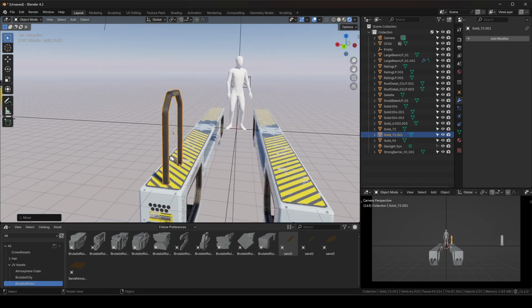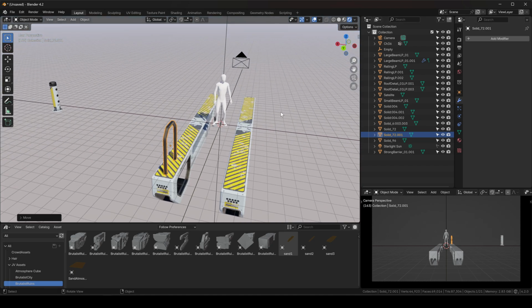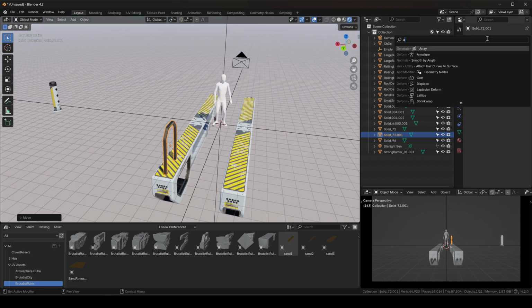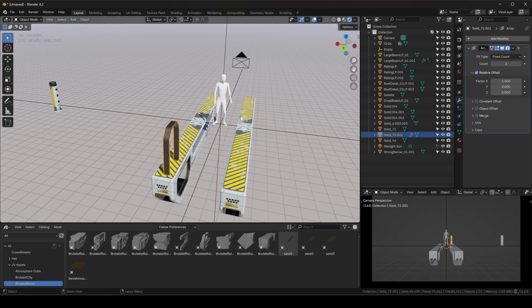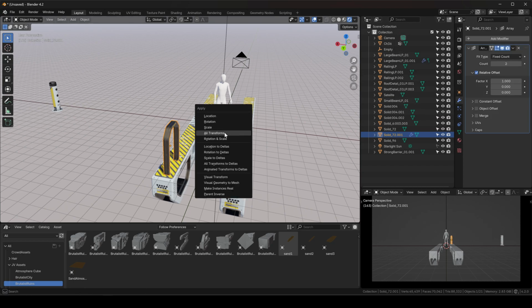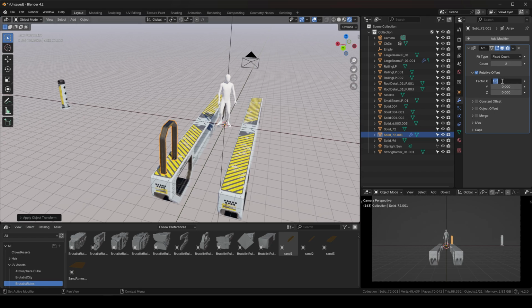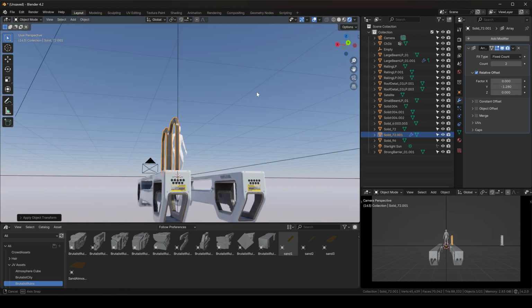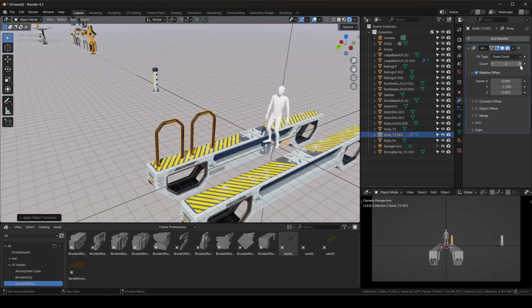So now I can do an array maybe. Let's apply transforms, Control A, just so we get the right direction here. And we're going to do this on our Y axis. I'm going to couple these.